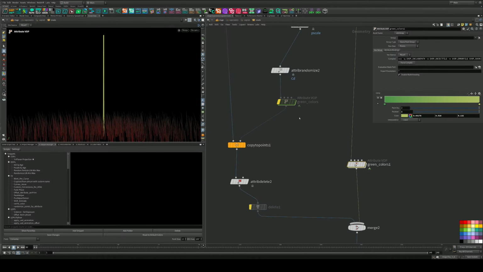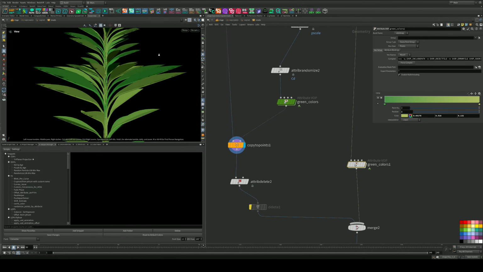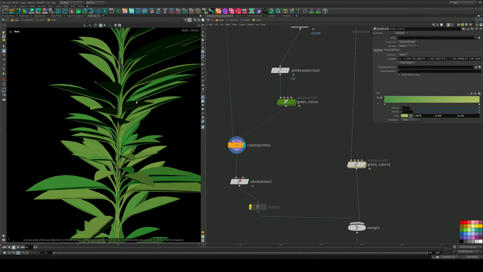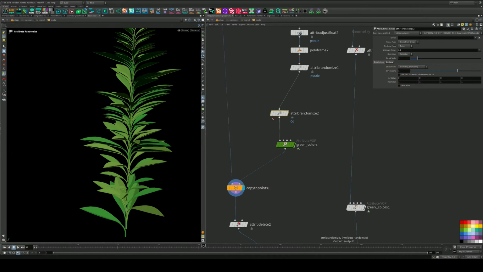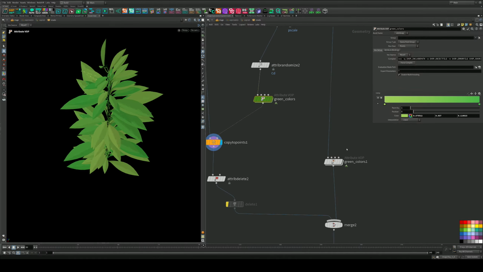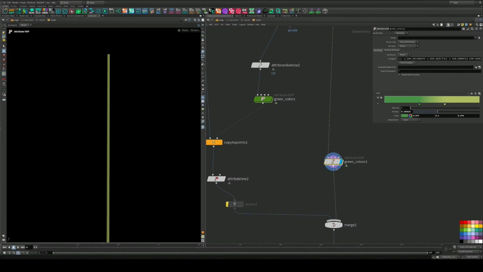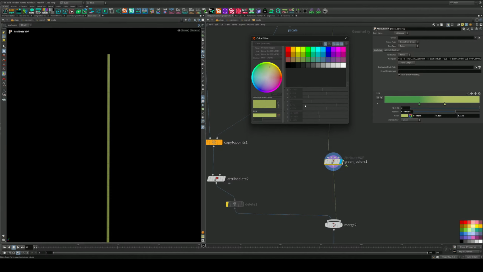Let's zoom in. So this is our setup here. Let's see if we mess around with it a little bit. And then the stem here, we can make that darker. Why is this blocked? Why is all this blocked? There it is.